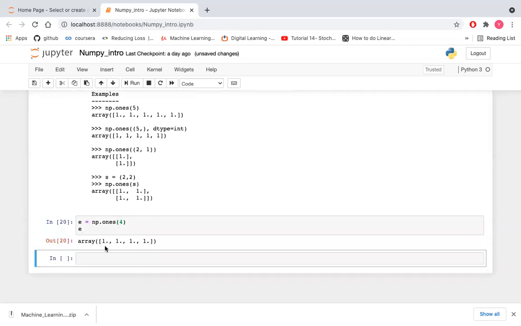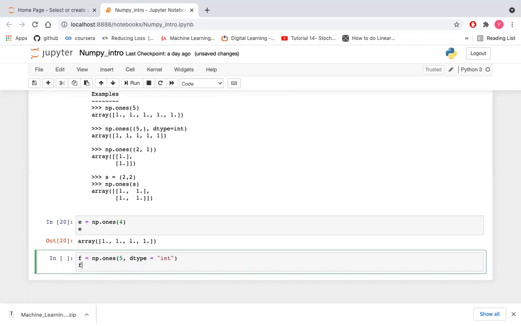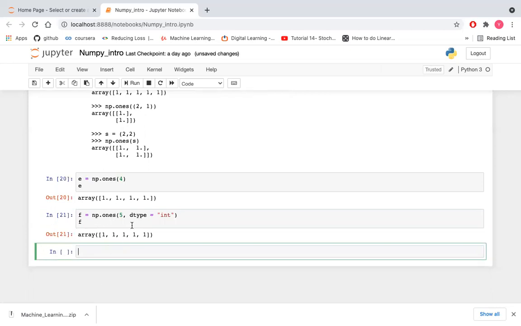Here you can see that float is the default data type of the np.ones function, and we are getting a one-dimensional array with four values filled with ones. We can change the data type also by giving dtype equal to int.